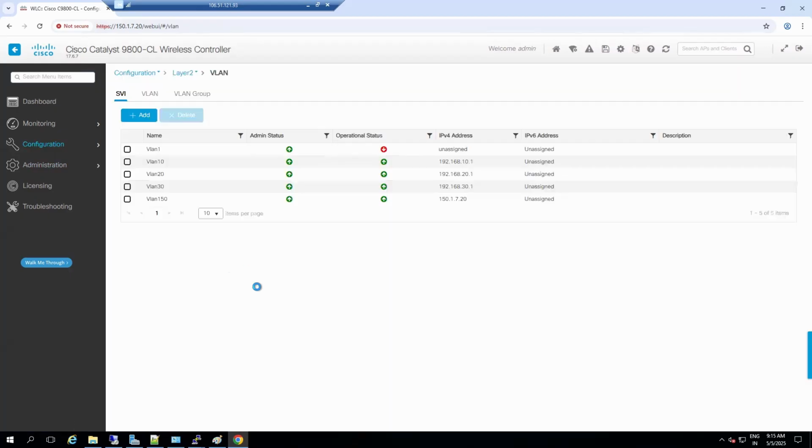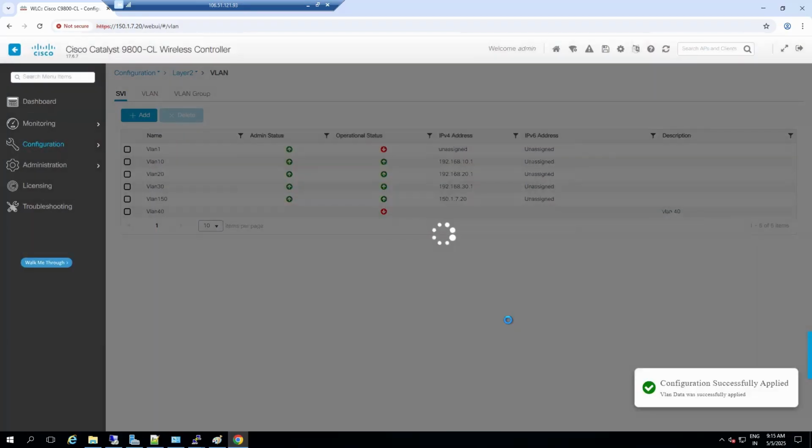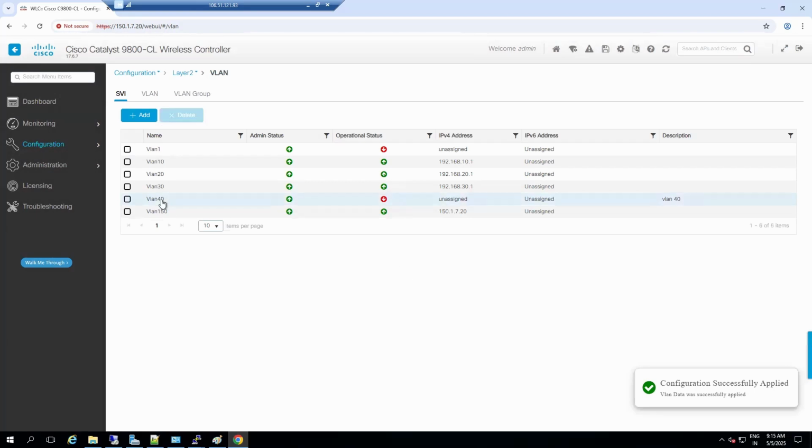From here, we need to create a VLAN. VLAN number, I will say 40, and then apply to device. We just created a VLAN 40, but you can see the operational status is down.